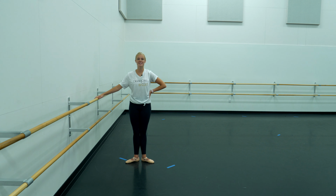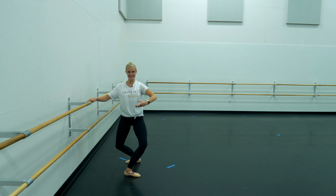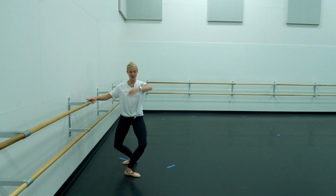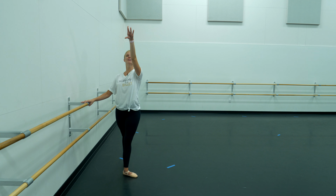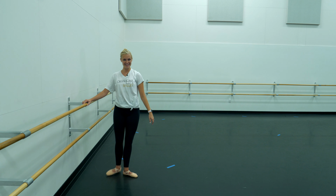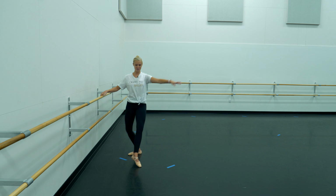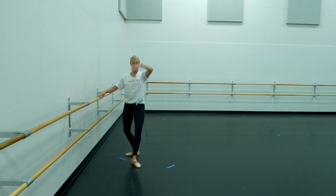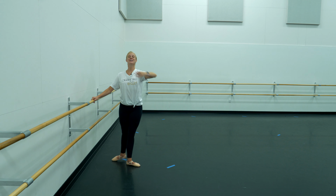The other new thing we're gonna try is a tendu. So we go tendu, bend both knees, tendu your back foot, bend both knees, tendu your front foot, bend both knees, tendu your back foot, we close. Okay? So our combination is gonna go like this. We bring our hands out. We go tendu, plie. Back foot, plie. Front foot, plie. Back foot, first.